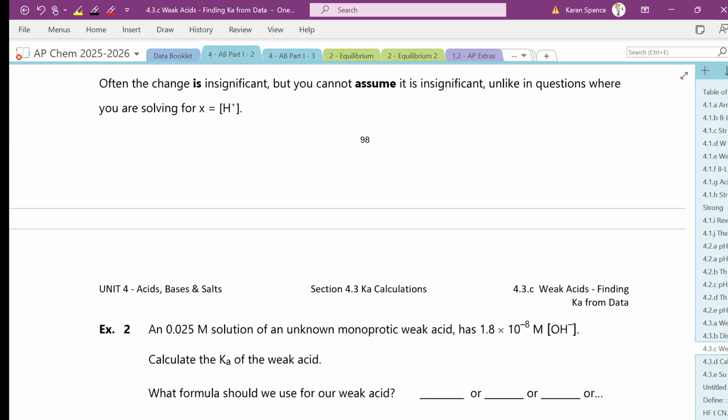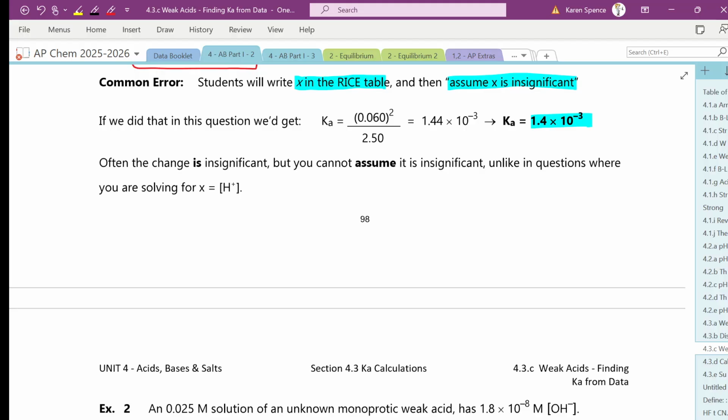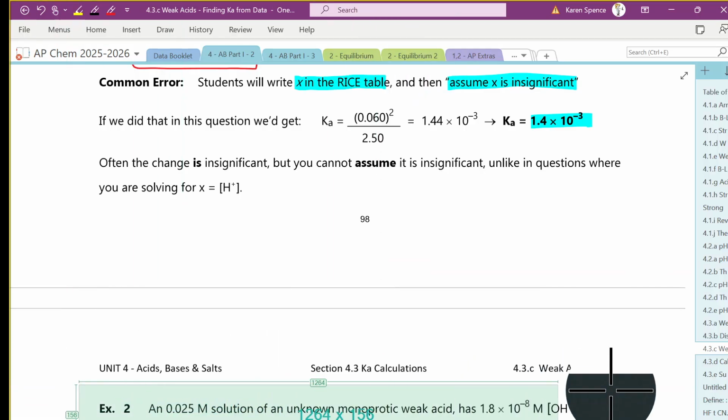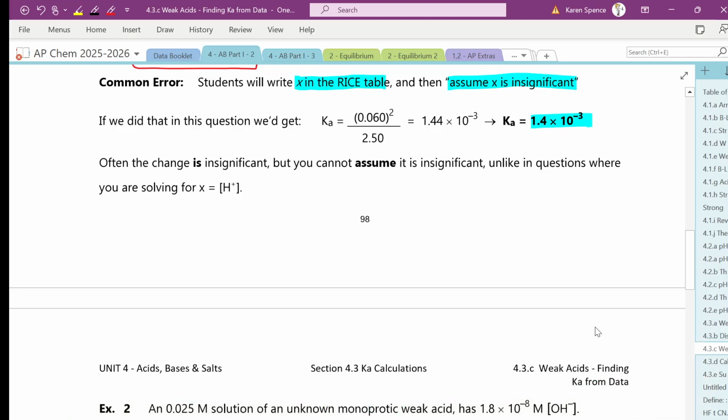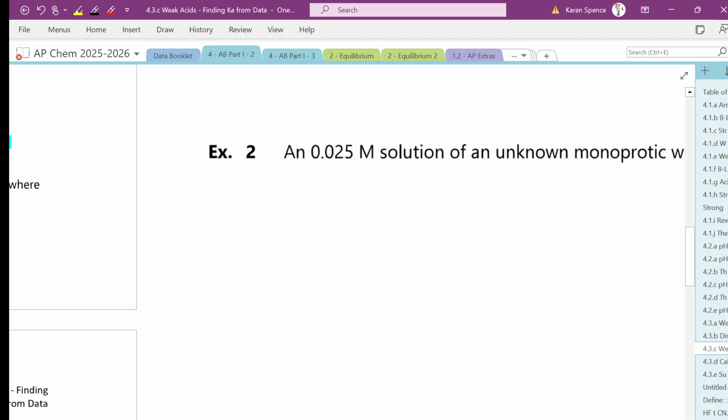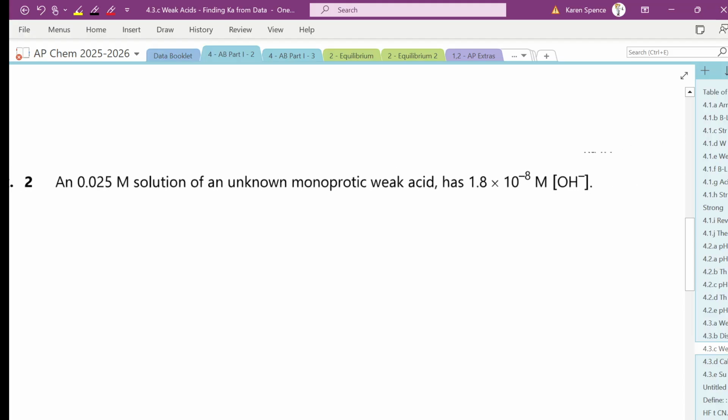Ooh, here we go. So you guys are going to get your piece of paper and you are going to cover up the answer, all right, and try this one on your own. And if you're like, well, what do I call this acid? You can either call an acid HX, because there is no element X, or you can call it HA. Those are very commonly used unknown acid formulas, okay?